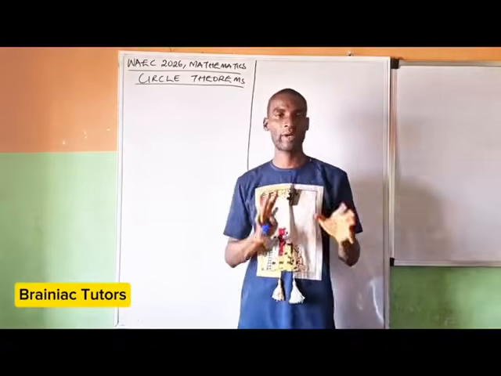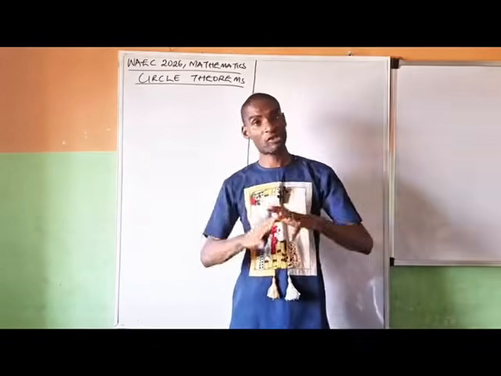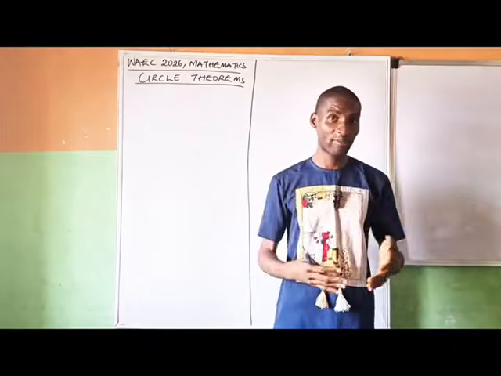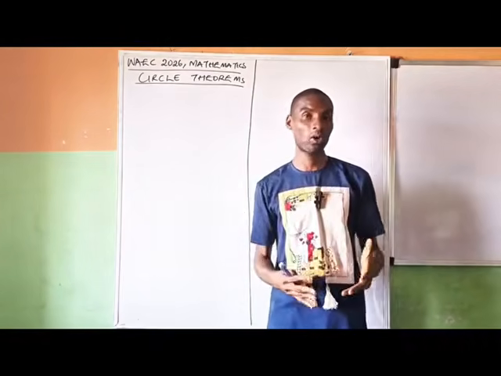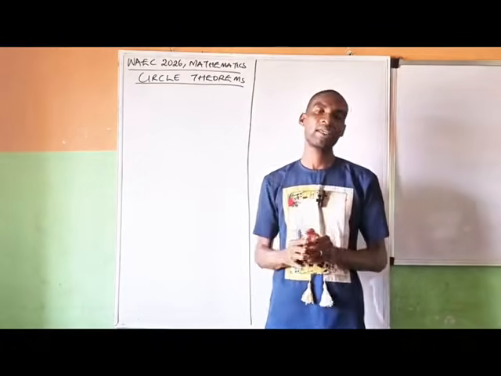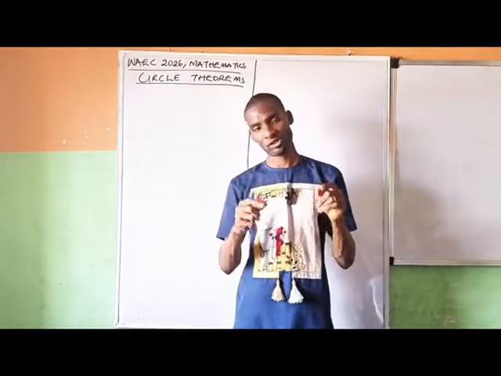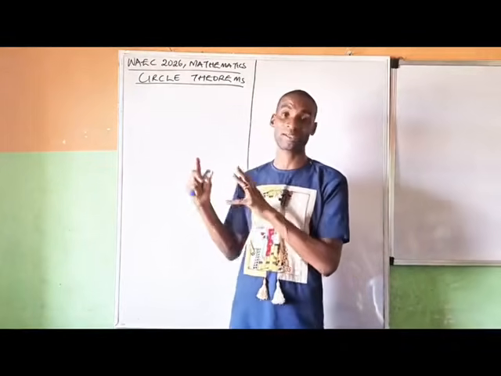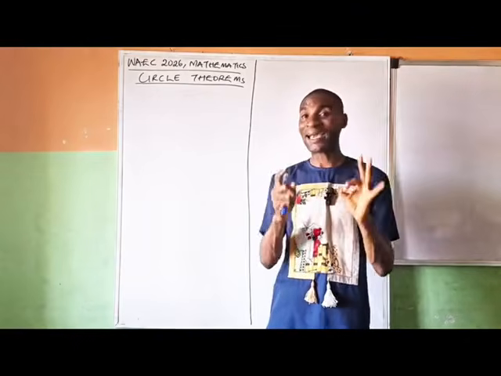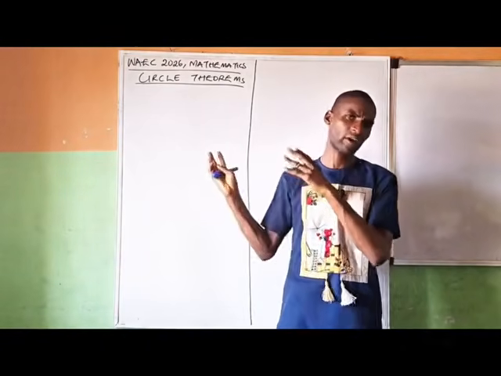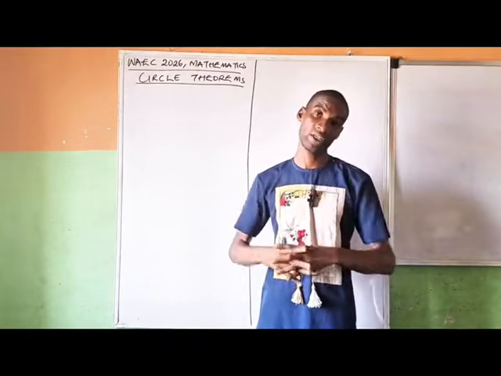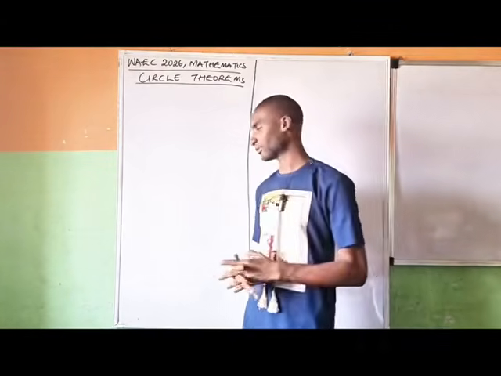So about circle theorems. In the first part of this video, I've discussed the first aspect of circle geometry, how you can identify your segment, the chord, the arc, the sector, how to find the length of an arc, how to find the area of a sector. I've simplified everything. If you have not seen the video, I'll drop the link in the description to this video. But today I'll be talking about the circle theorems. So what are the theorems that you'll be using to answer questions? And I have simplified these theorems for you. So very quickly, let's delve in so that you will be able to answer questions effectively in your WAEC exams and in your NECO exams.